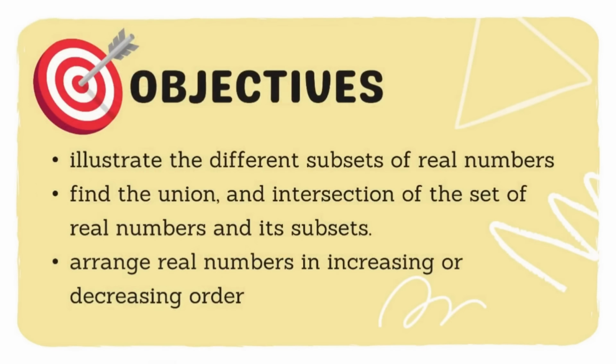So here in this lesson, at the end of this, you will be able to illustrate the different subsets of real numbers. You will also find the union and intersection of the set of real numbers and its subsets. And lastly, you will be able to arrange real numbers in increasing or decreasing order.